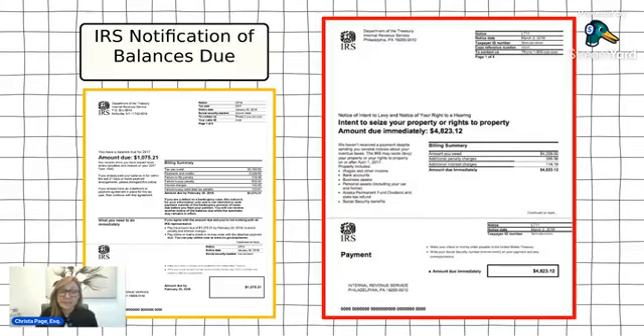After the LT11 notice goes out, you have generally about 30 to 52 days before the IRS can levy or issue any garnishments. The first thing to point out on these notices is the IRS official seal in the top corner. That is very important because there are a lot of tax scams right now and they will not have that seal on them — so if it does not have that IRS official seal, you know it's a scam notice.